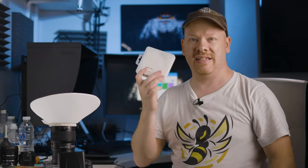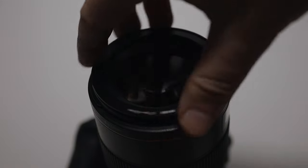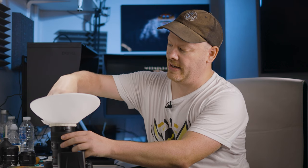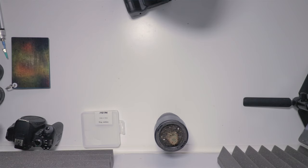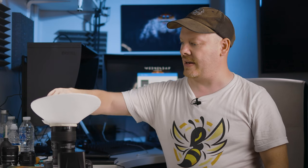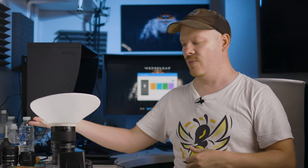They sent me a 67mm to 58mm step-down ring so I could fit it onto my Canon 100mm lens. You might be wondering why I'm using the Canon 100mm — that's because my Laowa 100mm lens is broken, which is going to get sent back and I'll keep you posted on how they handle receiving a faulty product. On both setups I've previously tested, the filter gives about 0.5 magnification — just that little bit of extra reach.